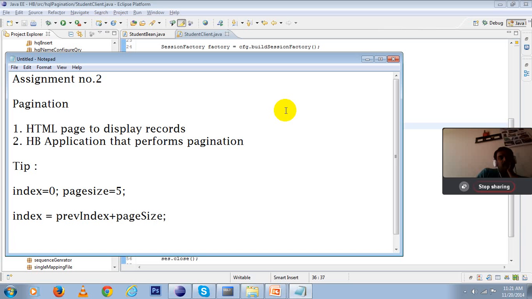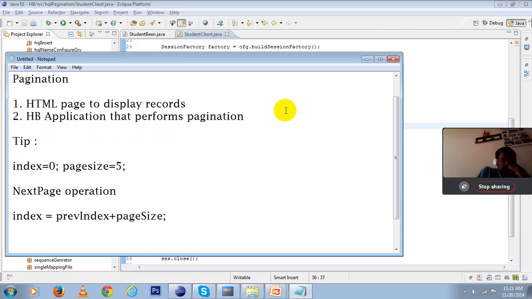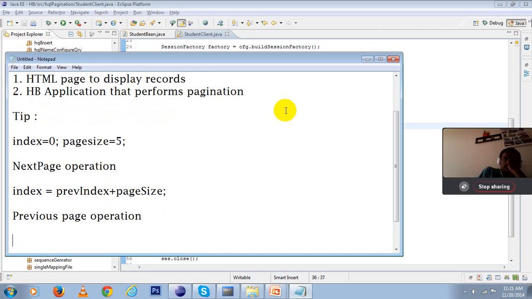And if he clicks on the next page operation or previous page operation, we just need to change the index and retrieve the records. That's it. We are not doing anything special.